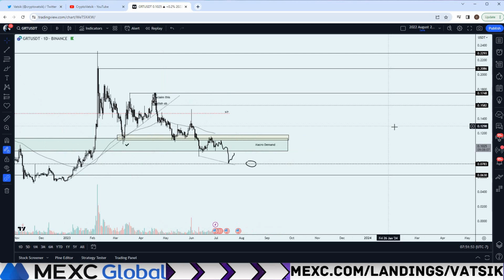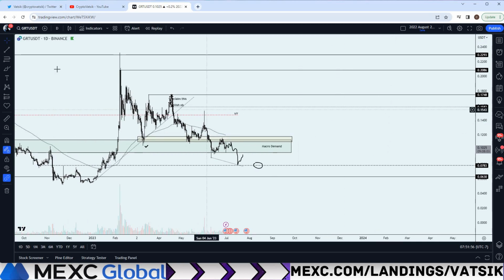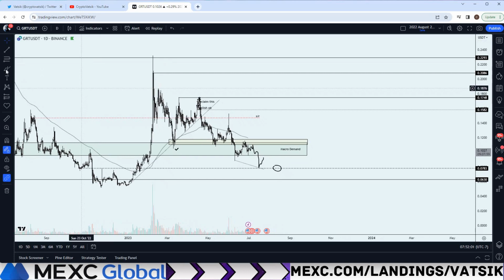But all in all, I do think that we're eventually going to print what is a higher low in a zoomed out macro sense here. Like I said, if I think that this is our bottom, then I think we are working on a higher low, which doesn't have to look like that. It could still look sloppy and stagnant and slow and boring. And then we reclaim that yellow over here, with this being our higher low in comparison to our bottom here. Okay. So I do think we're working on something like that to get out of the bear market, but it's important to remember that we're not out of it yet, and it could take some more time, but I do think that we are working on a higher low here.